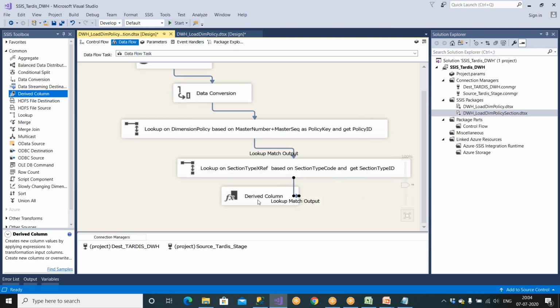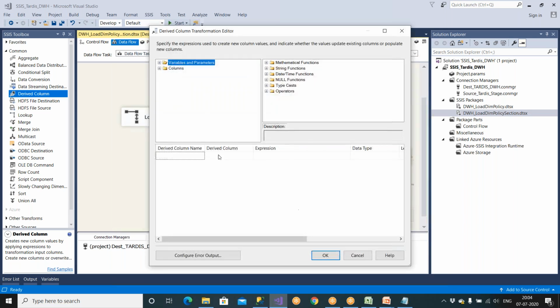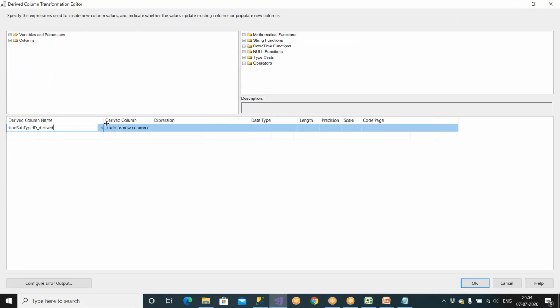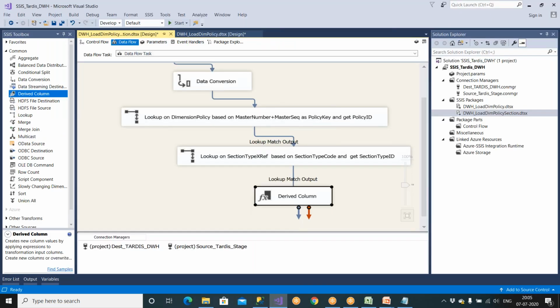Now you have to double click on this. Now you create a new column underscore, it is a derived. You can give a meaningful name. I would like to have derived column and say one. And you say add as a new column. Clear? Section type ID derived. I would like to have this. Now this is also done.